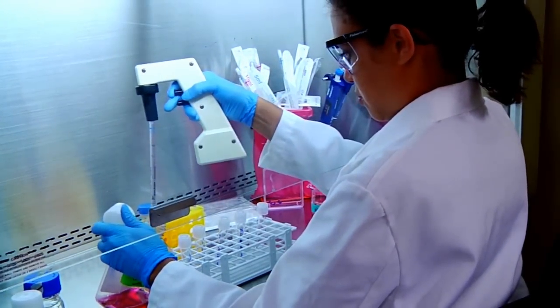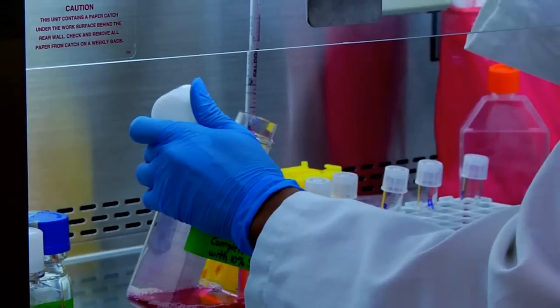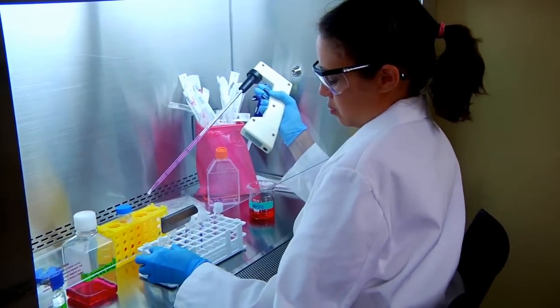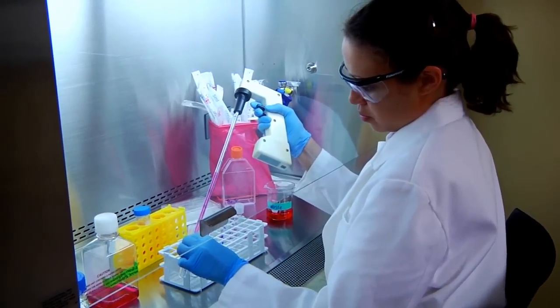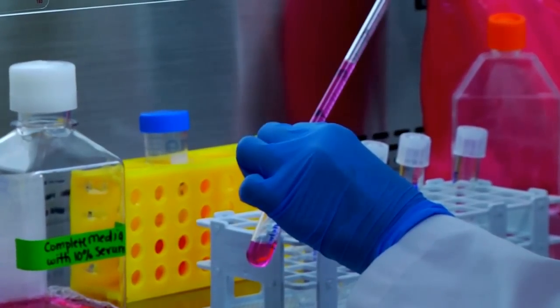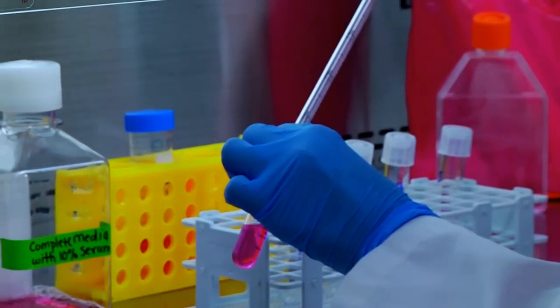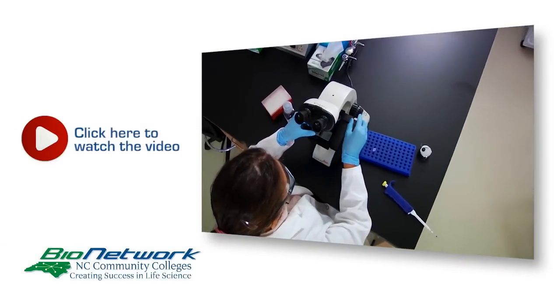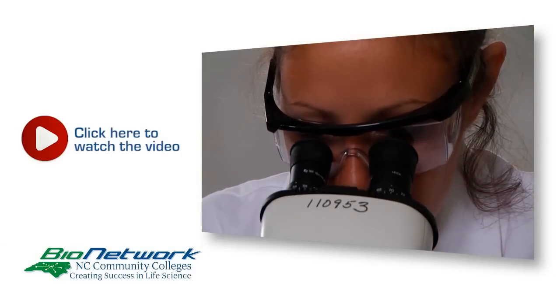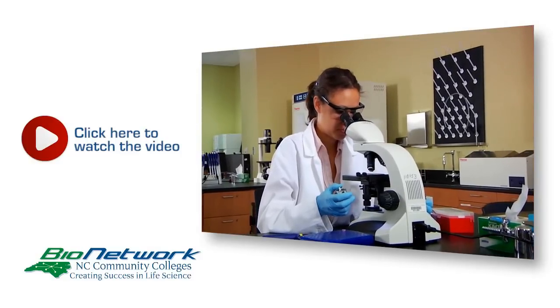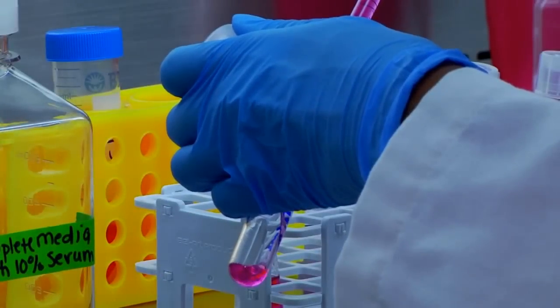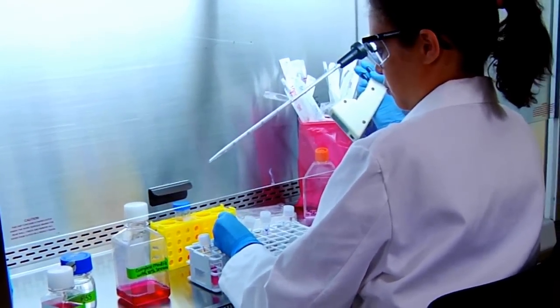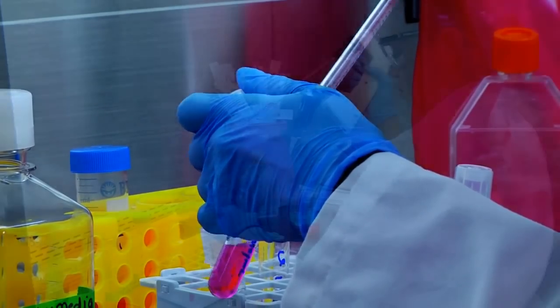Let's go back to the lab to complete the serial dilution. Add the appropriate amount of cultured medium to tube number 1. Based on the concentration of our original cell suspension, we've calculated the volume of cells and cultured medium we need in order to have a final concentration of 10,000 cells per milliliter in a final volume of 5 milliliters. Click the link on your screen to learn more about these calculations. Now add 4.5 milliliters of medium to tube number 2 and add 4 milliliters of medium to tubes 3, 4 and 5.